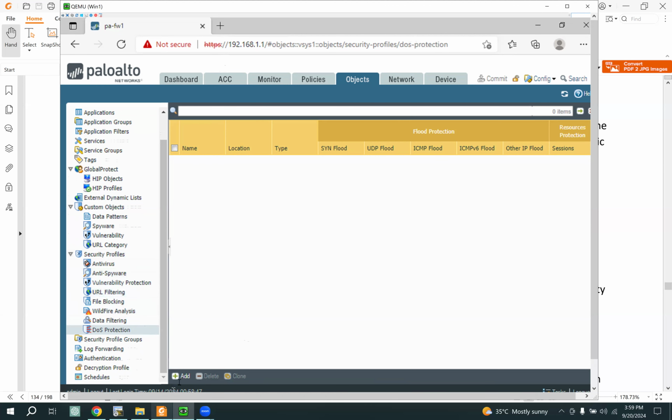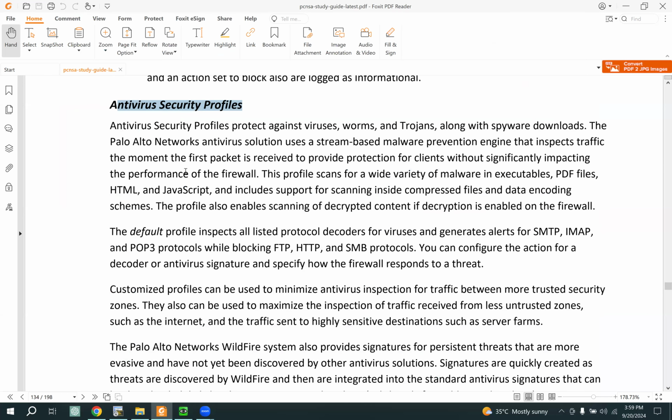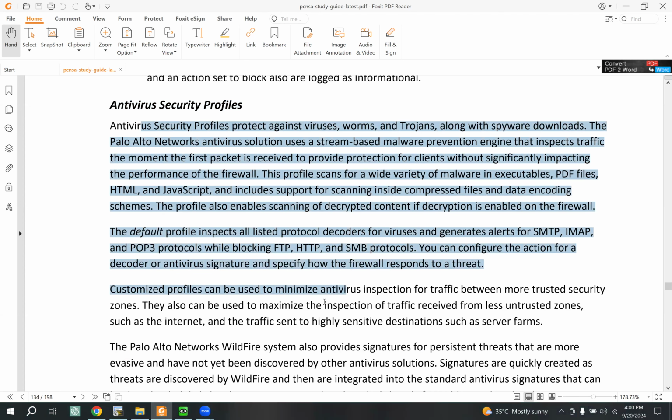Okay, so the first one here is the antivirus security profile. There are details of the antivirus security profile. You know about antivirus. We already installed some antiviruses on our Windows PC.